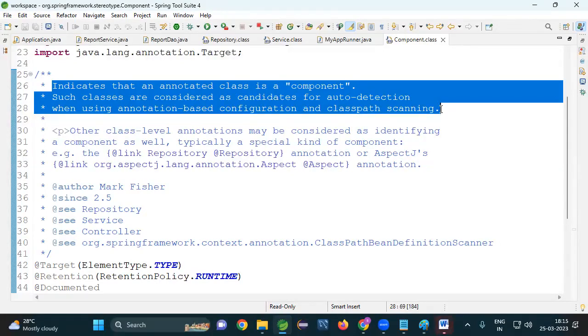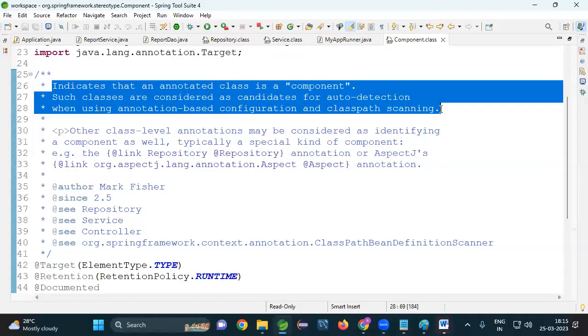The classes which contain the business logic, we will represent as service classes by using @Service. The utility and generic classes, like sending an email or generating a report, will be represented as @Component. DAO classes will be represented as @Repository.